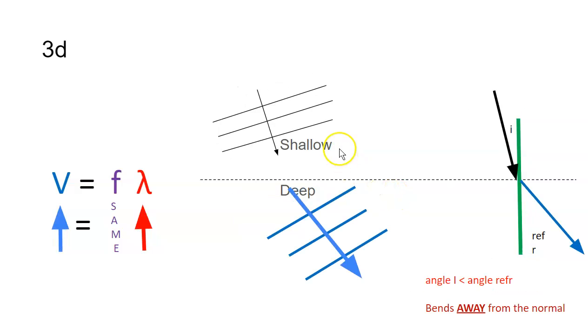That's what we see here. We're in a shallow medium, which is slow. We're entering a deep medium. So when we go into the deep medium, the wavelengths get longer. And if we draw on the normal line, the normal line would be sort of right here. We've drawn it in over here for you. Notice that it doesn't just go straight through. If it went straight through, it would look kind of like that. But it bends, and it bends away from the normal. And you know it bends away from the normal because anytime you enter a faster medium, the wave always bends away from the normal.